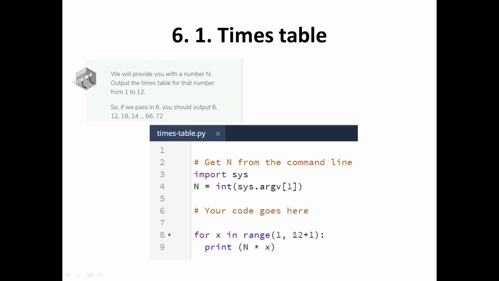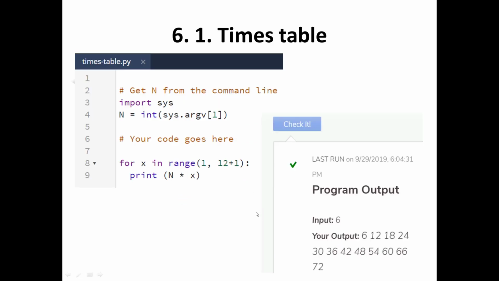You notice I said we would talk about a case where we wanted to include the upper boundary. If we just simply say 1 to 12, our program would stop at 12. So we're going to add 1 to 12, so we end up with 13. Now we will include 12 in our calculations, and we'll stop at 13. Now, in this case, we're going to print n times x. X will continue to be incremented 1, 2, 3, 4, 5, and we'll test each time to make sure we haven't gotten to 12, and we'll print. So this is what your values would look like, as we've discussed.